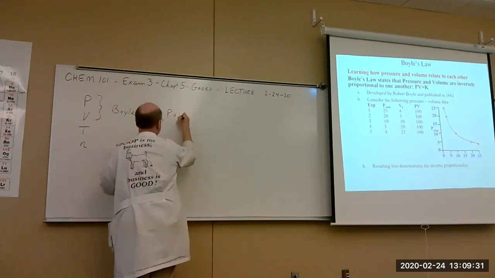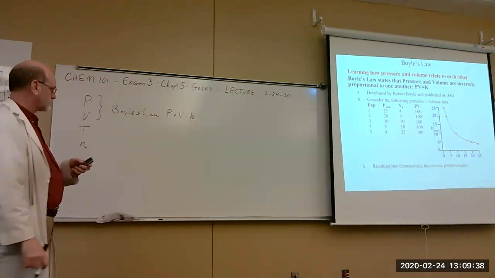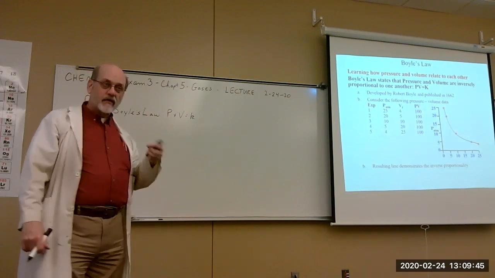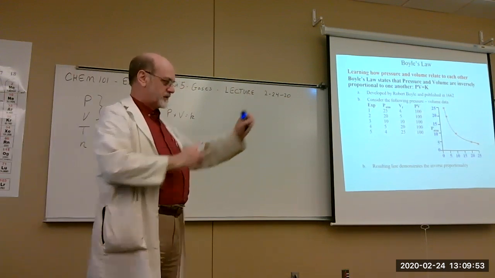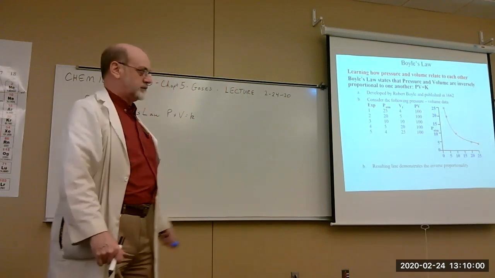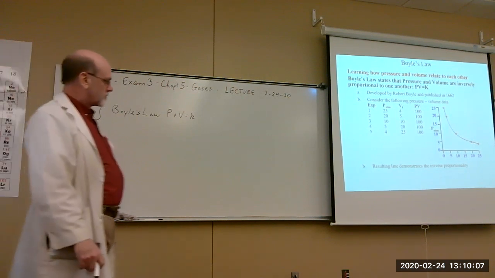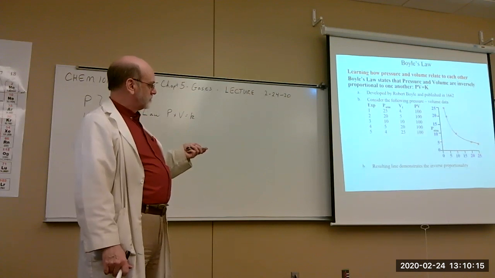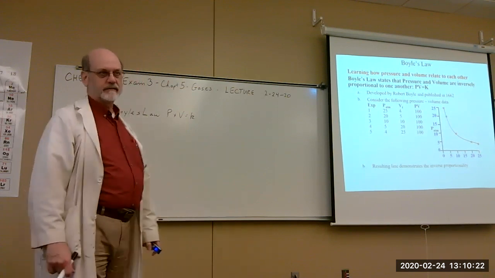And this will always be a constant. That's Boyle's law. When he plotted them, he noticed he got a curve, right? And another way you can detect an inverse relationship is if the scale on the x and the y-axis both increase like this, increase that way, increase this way, and you get this trace, a curve, it doesn't have to be a straight line. That's an inverse relationship. It's actually, mathematically, a hyperbola. Because no matter how high you go in pressure or how high you go in volume, that curve will never touch the axes. That's characteristic of a hyperbola.